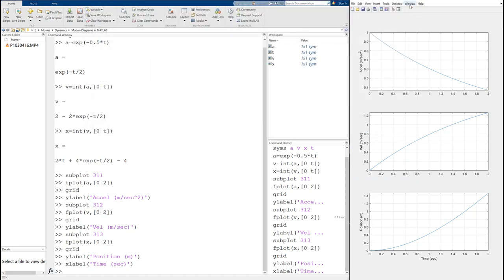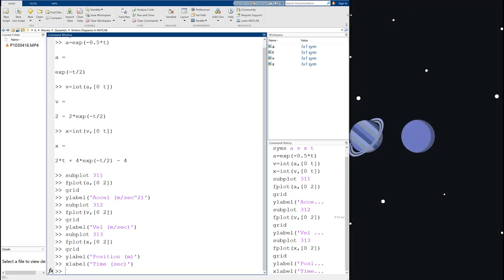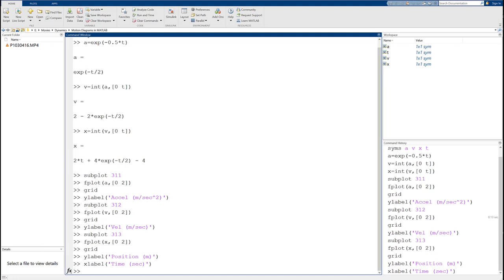Now the last way to do this is numerically, where we're going to go ahead and crank out numbers for acceleration rather than a function. And we're going to work directly with lists of numbers. That's working numerically. So let's delete this. We'll rebuild it here in a minute. Put that back there for now.